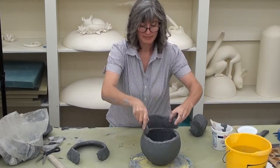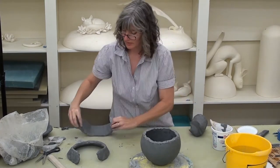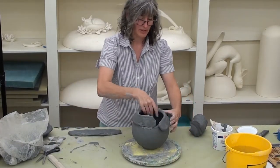So when I put it on, it just goes straight up and down. It doesn't curve with my vessel. And so that's why starting with the smiley face allows it to curve with your vessel.